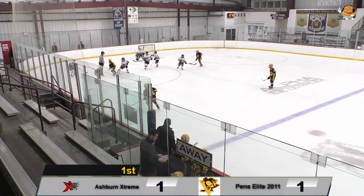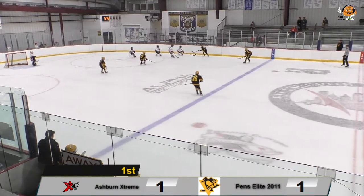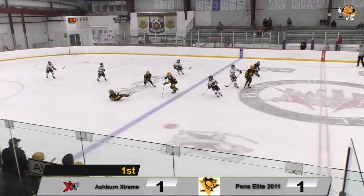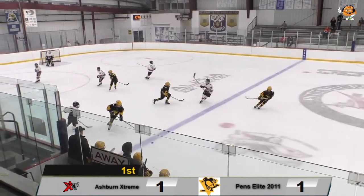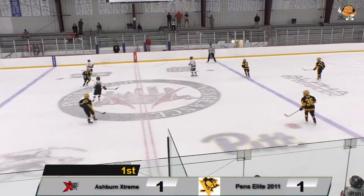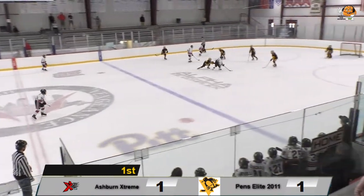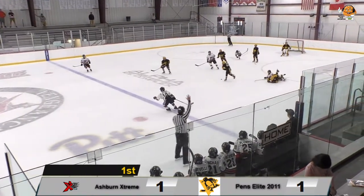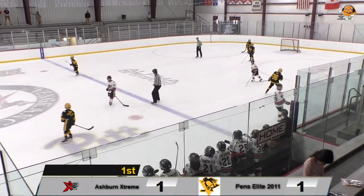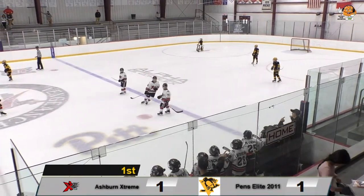Baru, it's Schweitzer on the draw. Won by Ashburn, banked off the boards behind, cut off by Baru as he keeps it in. He sends it in towards the net. It's about hip high off of Lohr, but Dixon will keep it at the point. He tries to pop free as Ashburn is able to knock it off of his stick. It'll be worked back to Schweitzer. Schweitzer banks it off the boards, where it's carried on ultimately by Ashburn. Back into the middle. Pressured there, and I think we're going to get, and we will, hooking also not legal in hockey, and your Penguins will head to the penalty kill.